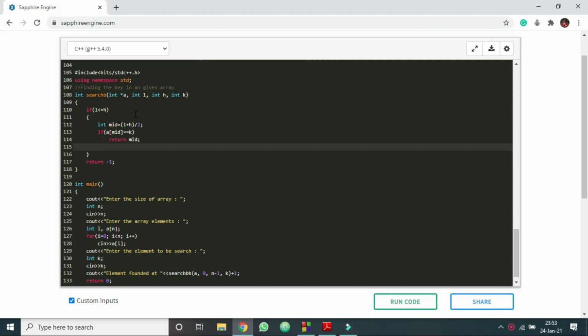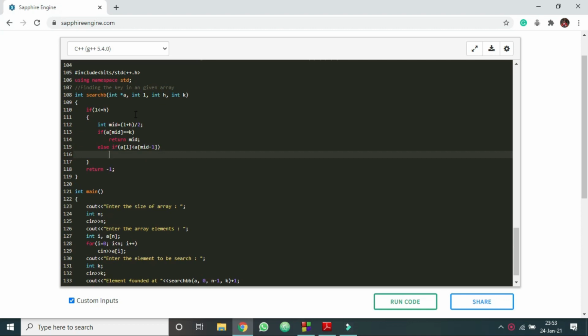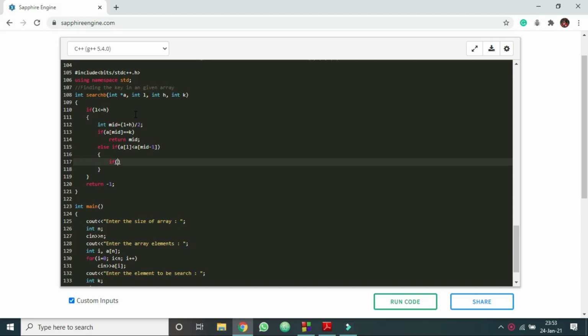Otherwise let's check whether our left subarray is sorted or not. If a of L is less than a of mid, it means our left subarray is sorted. Let us check if the element is present there or not.